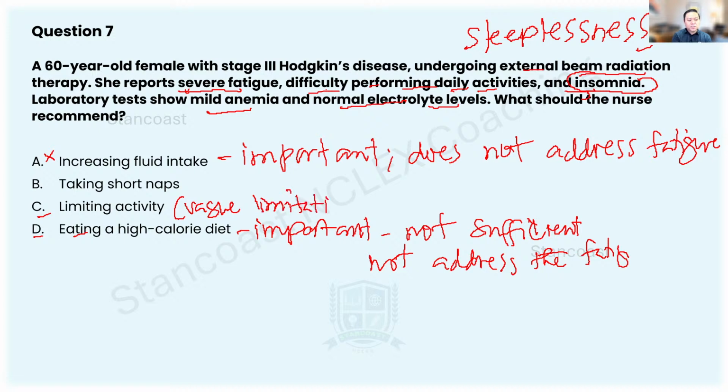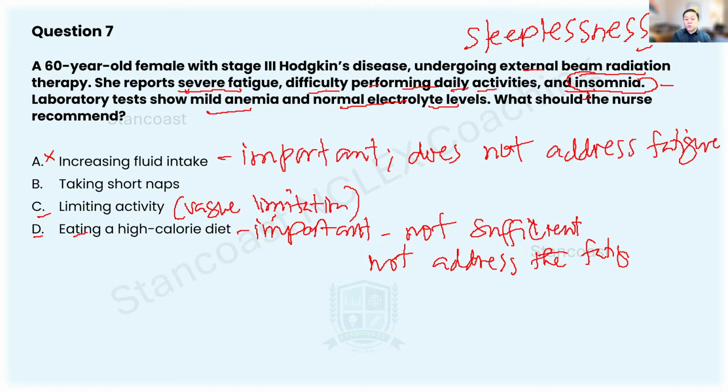Do we have a specific limitation stated in letter C? No, it's not very clear as to what limitation we're going to give the patient. So it's not going to be healthy either if we're just going to limit their activity, as we know that at some point they need to have some form of activity in order to prevent other complications from setting in.